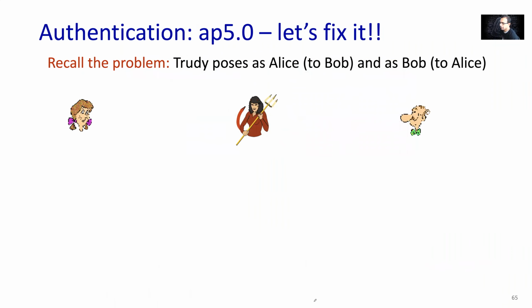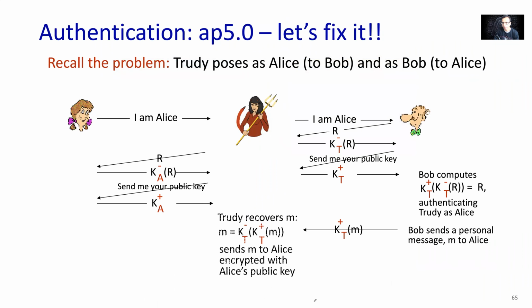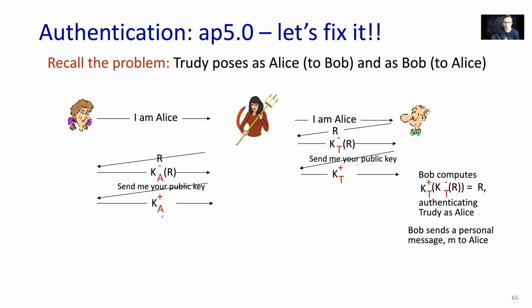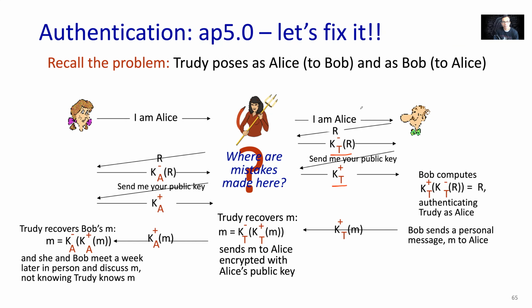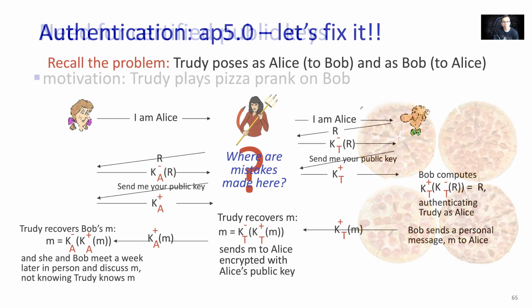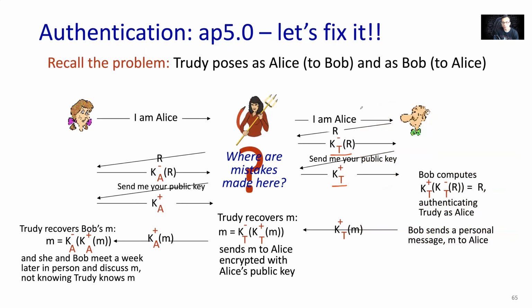Okay, so now it's time to revisit the original problem, which if you think about it, this problem will also arise here, right? So again, just to recap, Trudy here has inserted herself between Alice and Bob, and Trudy was able to do that because Bob sort of got fooled here, thinking this is actually Alice's key, but this is actually Trudy's key, right? So, of course, that's one issue that was noted earlier.